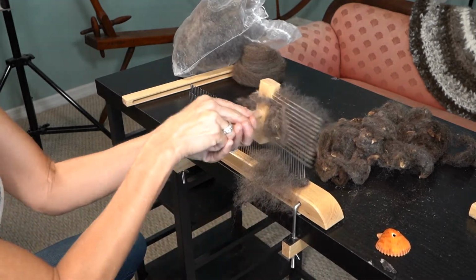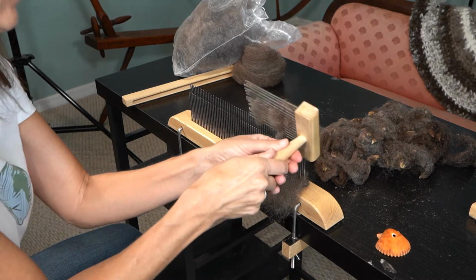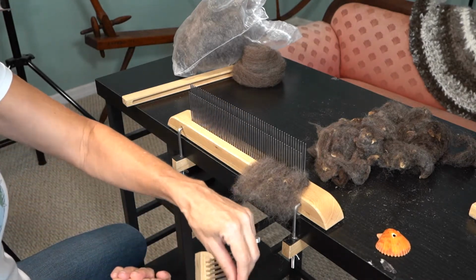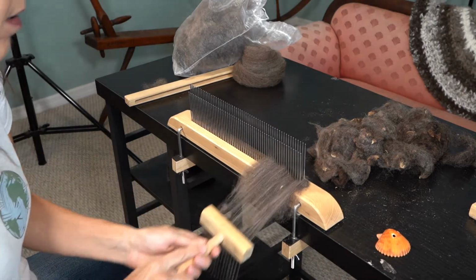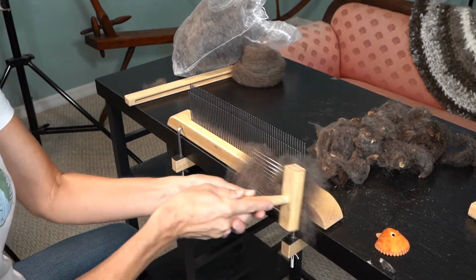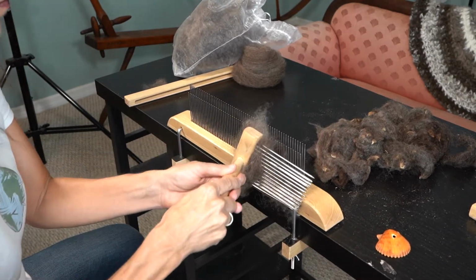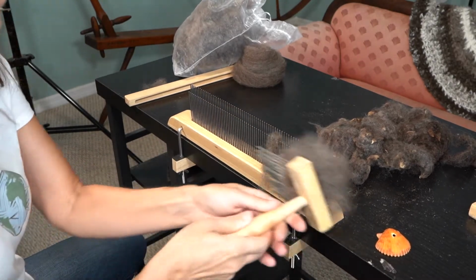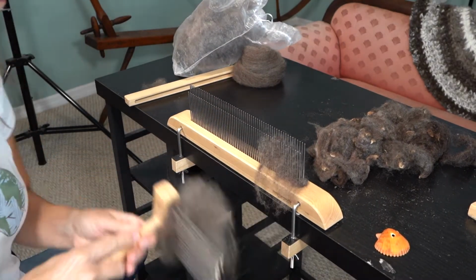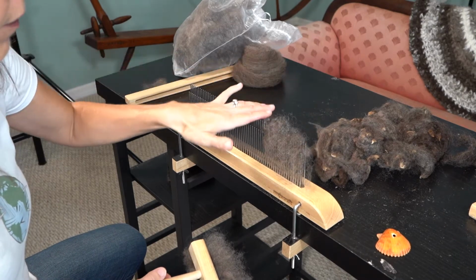Doesn't matter. So now I'm going to comb it right back onto the hackle because it was kind of messy. I wasn't ready to pull the waste off yet because I thought there was some good stuff there. All right, there's a little waste, set it aside, go again, combing it off. Do it till nothing comes anymore. And there's your waste. Just be careful of the tines.